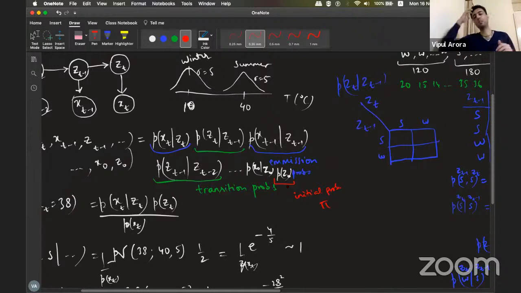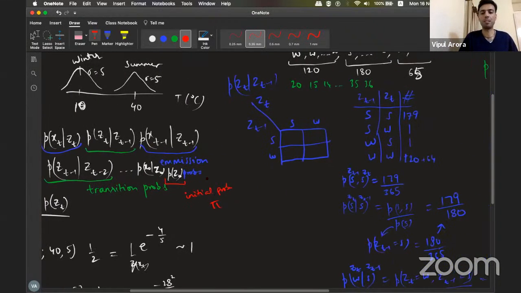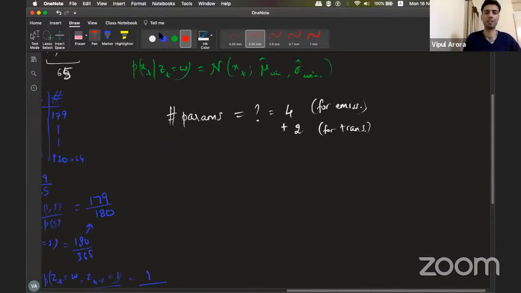Basically, whether in the beginning it is summers or winters, the very first observation at the beginning of your chain. So how many parameters will this add up to? This will make one more parameter. Yes, good. Plus 1 for the initial probability. So in total this whole model will have 7 parameters. We saw 6 of them earlier, and one is the initial probability. Okay, so this is a hidden Markov model. Now, there are many things involved. I have given you one example. Using this example, you can understand all other things.